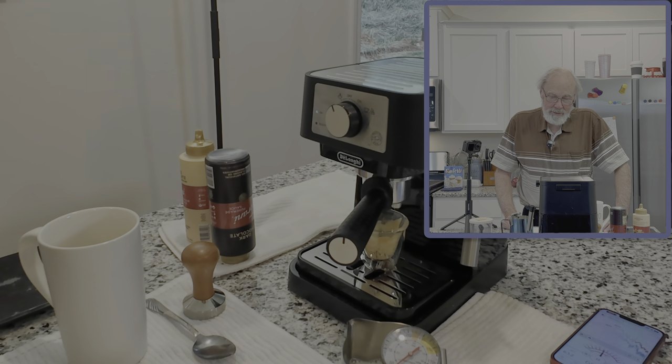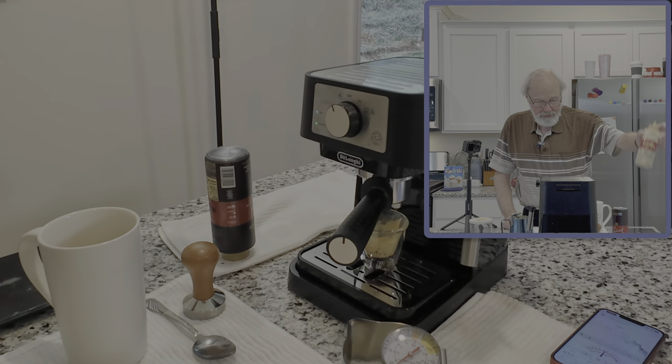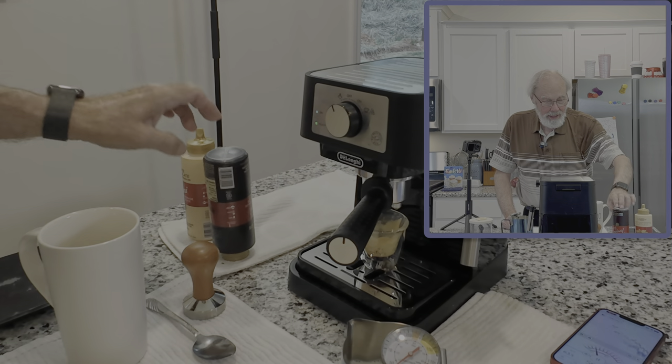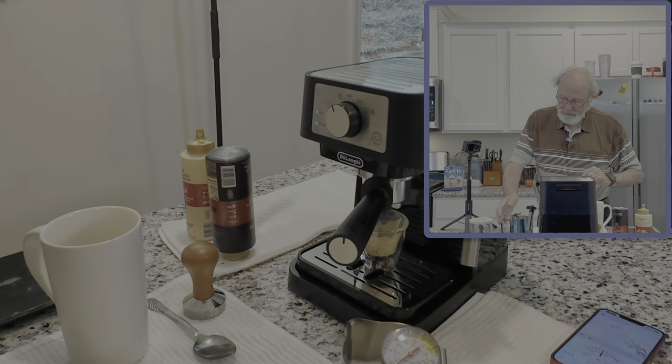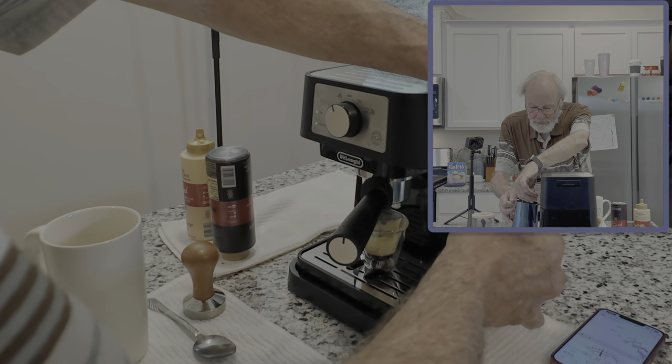So this is one of the complaints I have about the machine. When I want my coffee in the morning — I call it coffee, it's a latte, yes I know I'm a hillbilly — I like the latte, I do the mocha latte, Amanda likes the white chocolate. In any case I want my latte in the morning when I want it and don't want to have to wait on the machine, although it is heated up now and ready to froth the milk, so let's go for that.